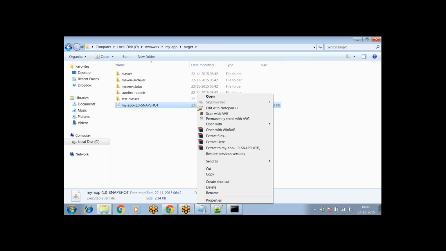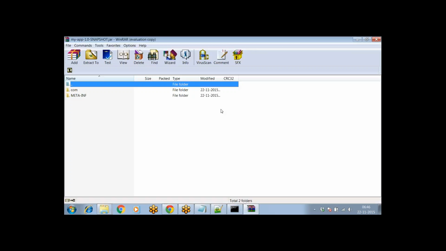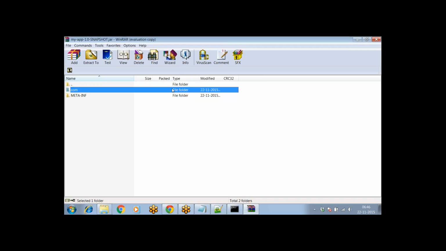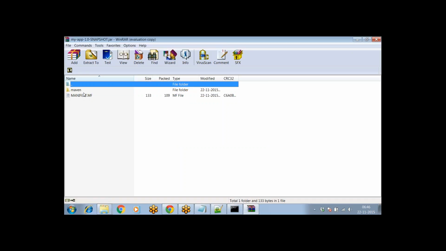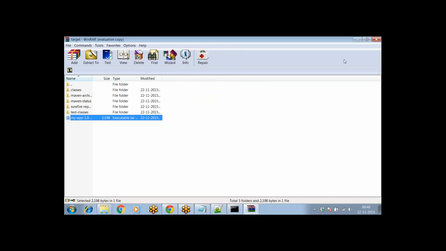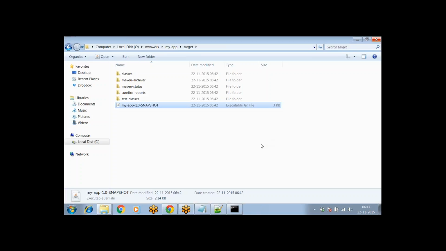So let's see what is the content in this jar file. You got this com mtc app. You have this App class file, and we have this META folder. We'll see why we use this META folder soon. So these are the two things which you have. That means you have the compiled classes in the jar file.